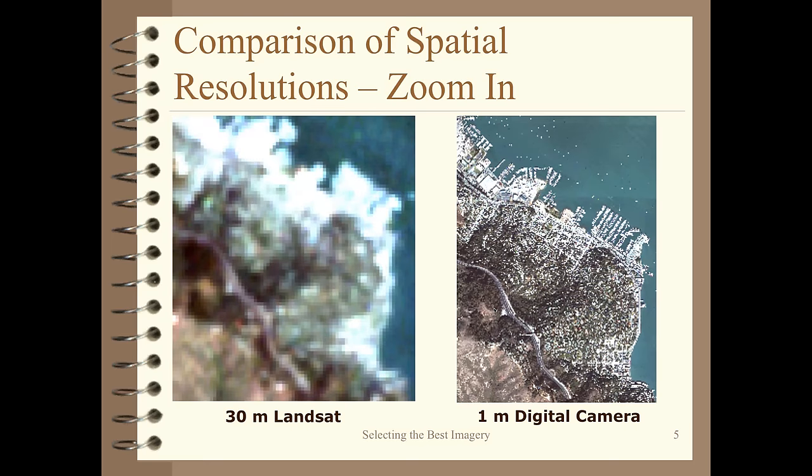And what I've done here is zoom in a little bit on the area, okay, and so still on the Landsat data I can tell the urban areas are white, and I can see the vegetation, I can see the road going through here, which is a fairly major road, but I can't really distinguish much more than that. But if I look at the 1 meter data, I can see the boats in the marina there, I can see almost individual tree crowns, I get lots more detail.